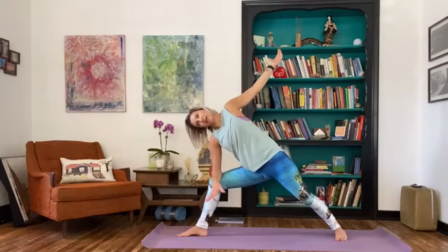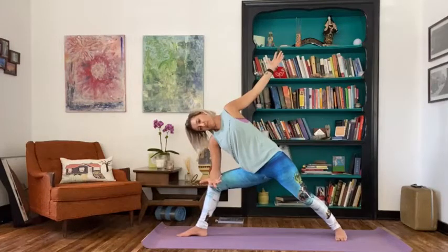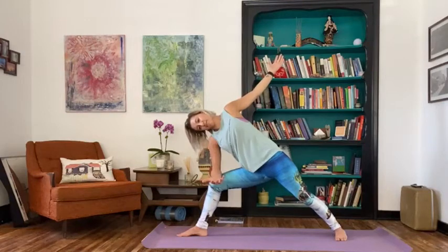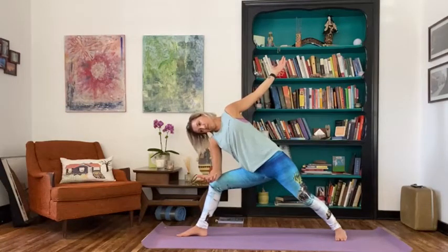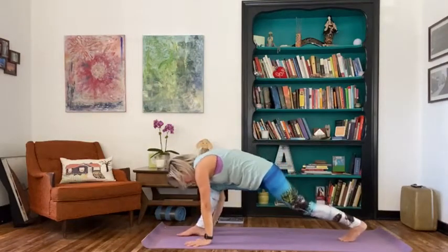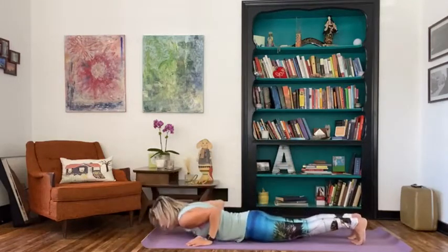Once again, this right hand can come to the ground if you prefer. Breathing into the heart. Exhale, windmill your hands to the mat. Step back, plank pose. Chaturanga all the way down to the belly.